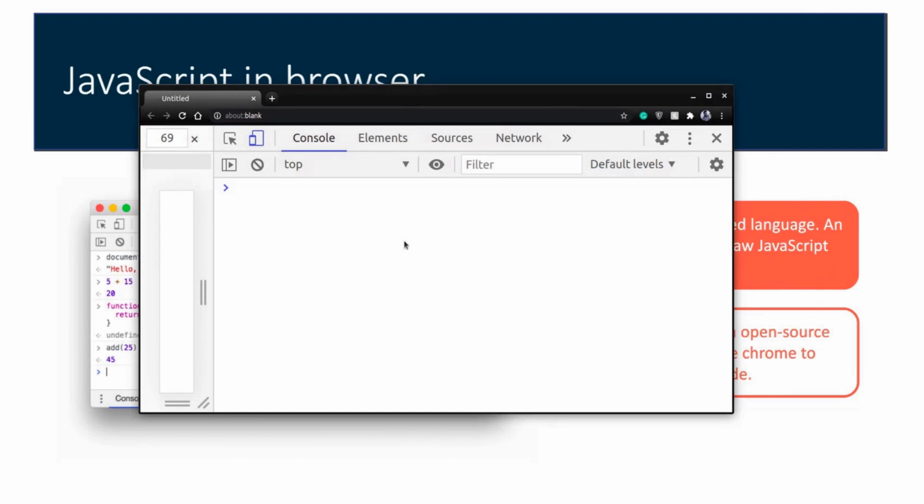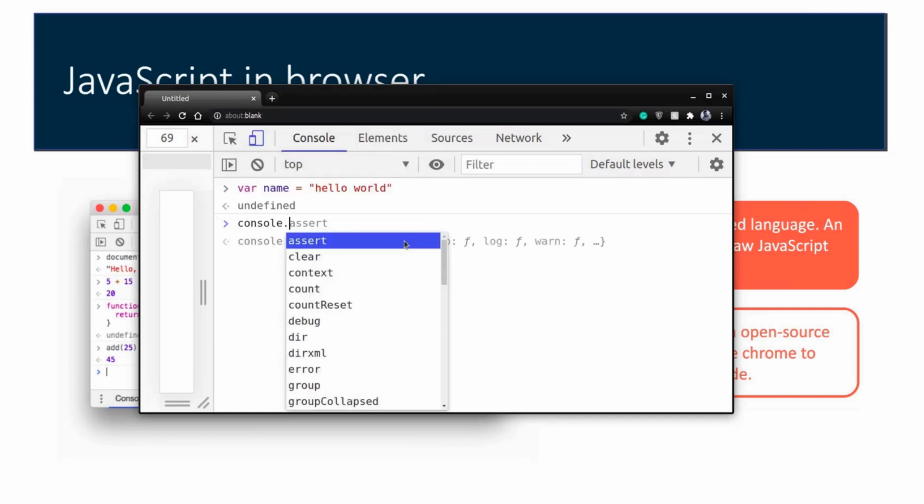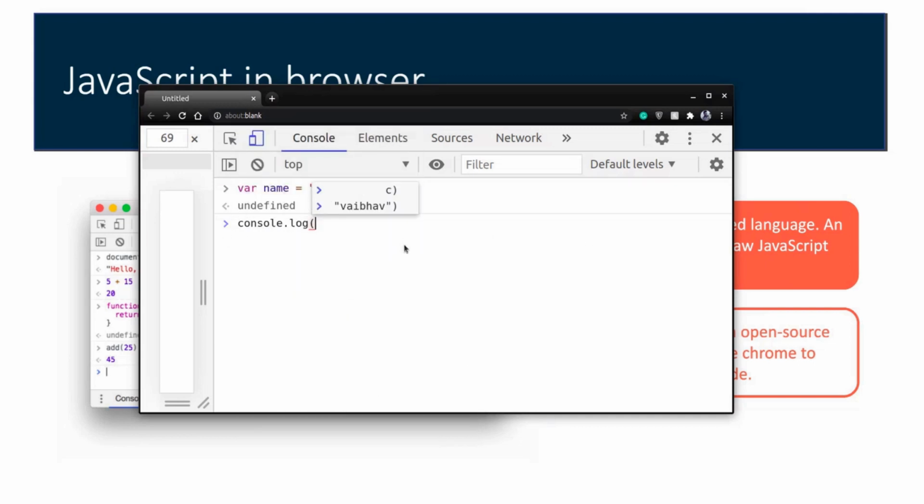First thing we can do is write the variables we just studied, like var name, and this can be hello world. And to print the variable in the console, we need to write console.log and the name of the variable.